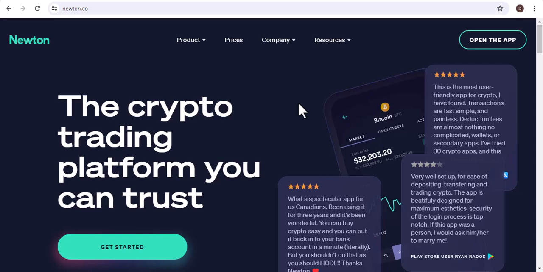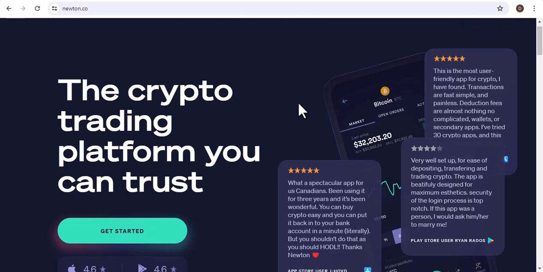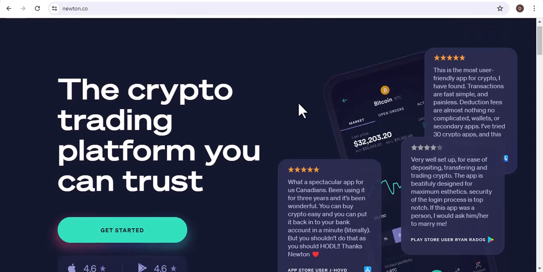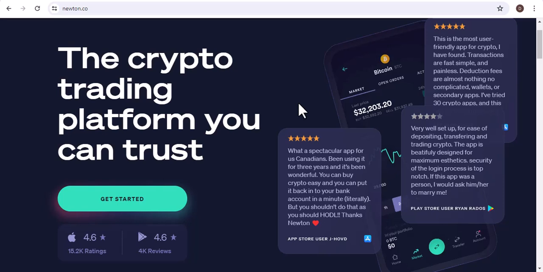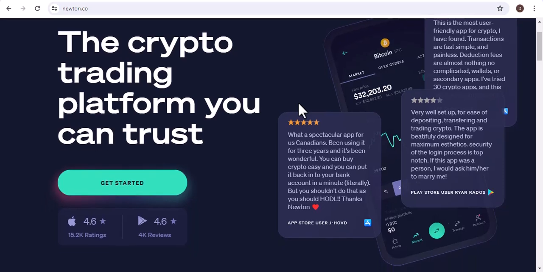Have you ever tried to move your money out of Newton, only to realize you weren't sure if you should use an e-transfer or a bank transfer to get the best deal? When I first started cashing out my gains, I wanted to make sure I wasn't losing a chunk of my hard-earned money to hidden fees or waiting days for a wire that should have been instant.